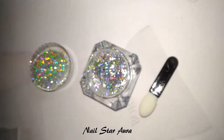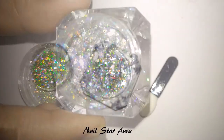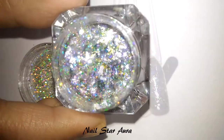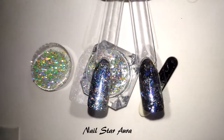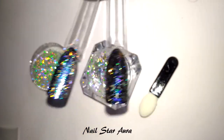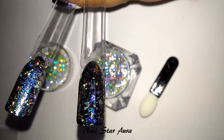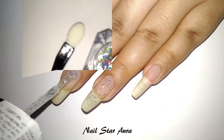This Chameleon holographic flakies was sent to me by Born Pretty Store and it is in the color purple. When you apply it over a black base and buff it, you get this kind of effect. And if you apply it sparsely, you get this other kind of effect. Now let's start with the tutorial of the design.